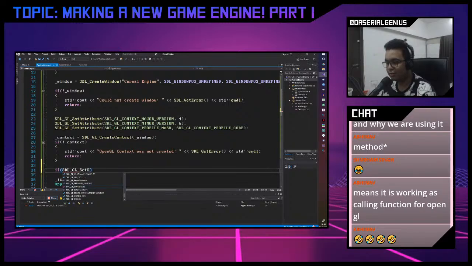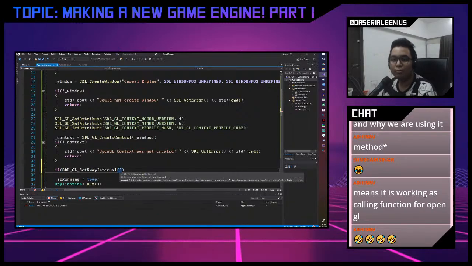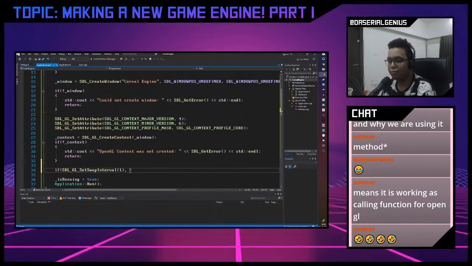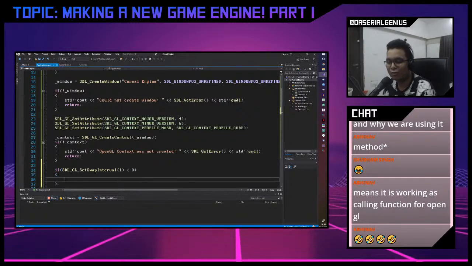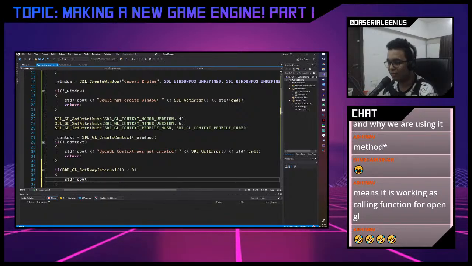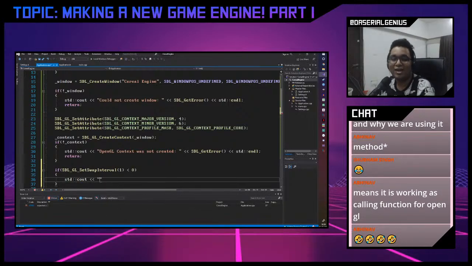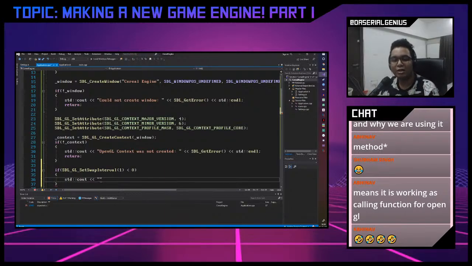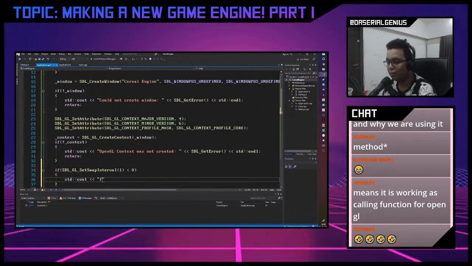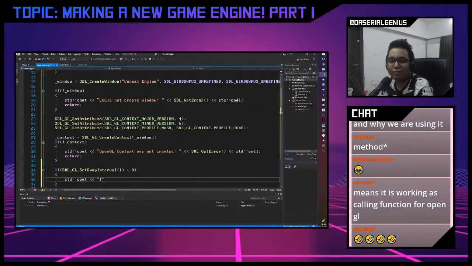So set swap interval, and it should be 1. Now I'm not sure why it is 1, I just know that that's what the function asks. You don't have to understand everything, you know. And if it returns a value less than 0, that means it's negative, so something went wrong.